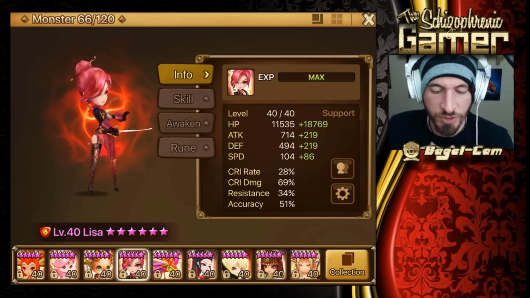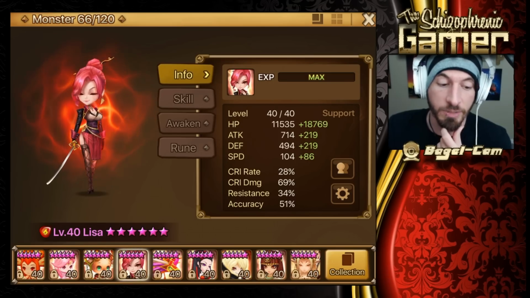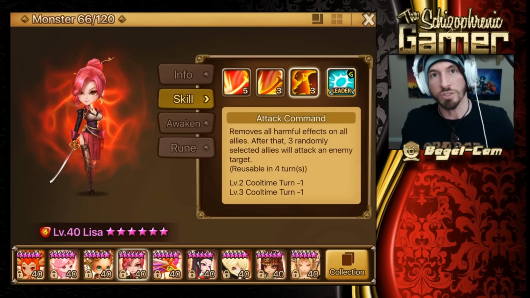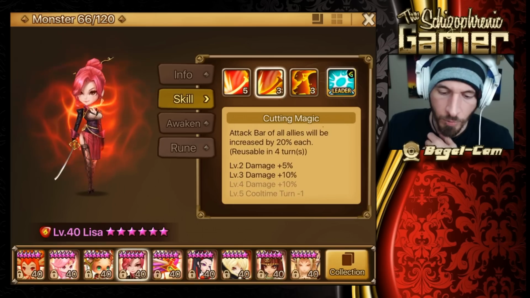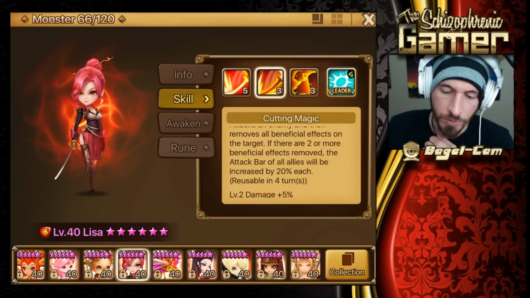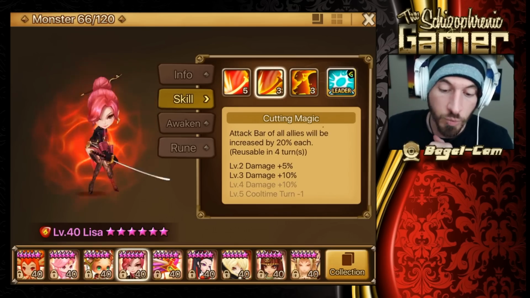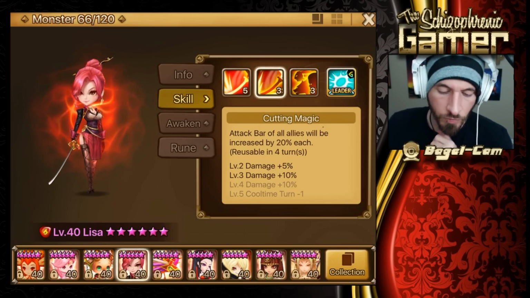She does need more speed, but I don't want her moving before Poseidon and Galleon, because with her third skill, she'll team up and reduce the cooldown on both Poseidon and Galleon, which is going to make the run faster. But with this cutting magic, it would be nicer to have, I don't think I have skill ups for her, do I? But it would be nice to get her cooldown turn -1 on this. Would make it even more reliable, would make it faster, would make it better overall.